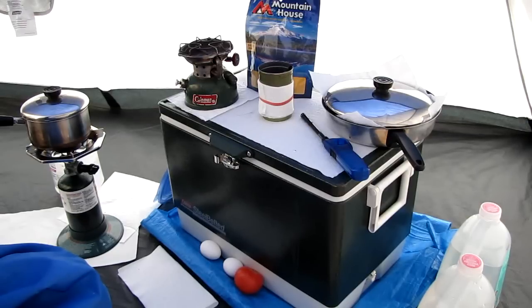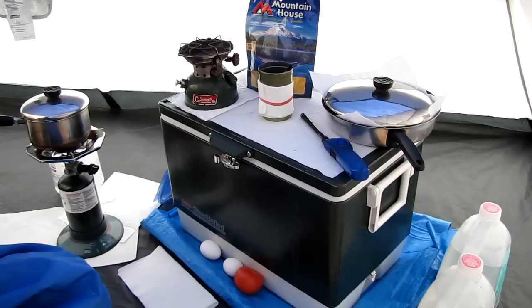I wanted to say welcome to my kitchen — this is the way I do it. I'm in a Coleman Sunrise Point, 12 foot by 12 foot 8-person tent, so I have a lot of room, although I've used this same setup in an 8 foot by 8 foot tent. That's the footprint at the base. Dome tents slope inward and you lose a lot of space that way, but in a 12 by 12 tent, this setup is a joy to use.